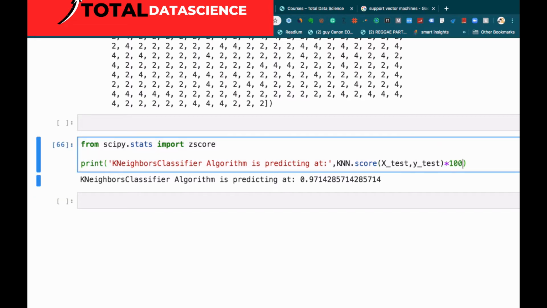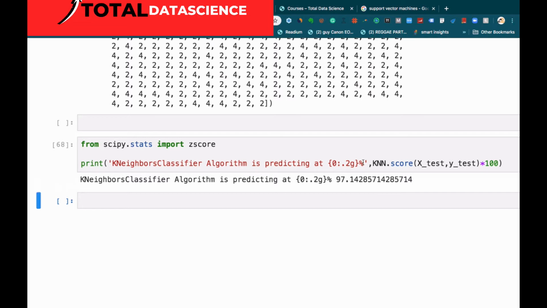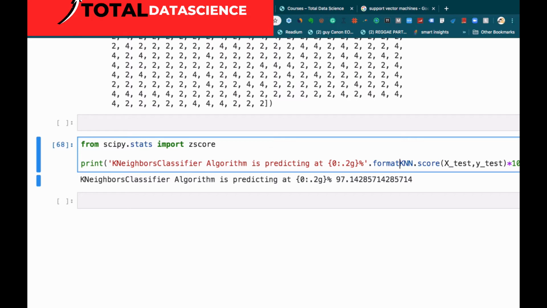Now we can see that it's doing about 97%. Let me shorten this and add the percentage sign here, and then use dot format.